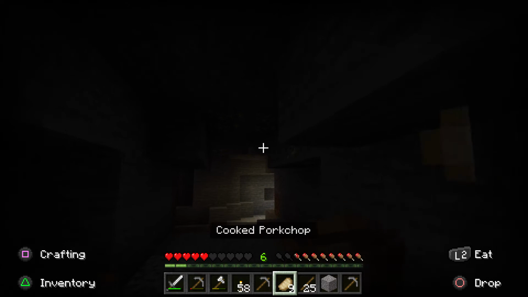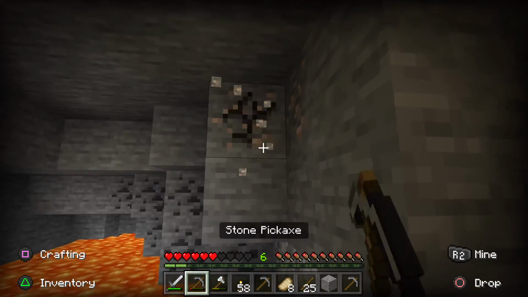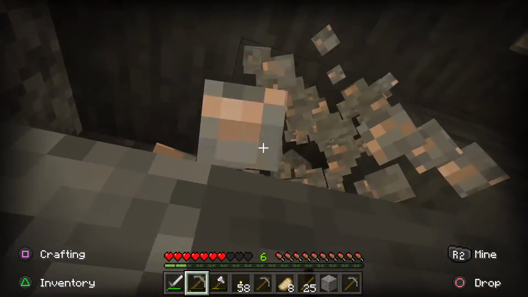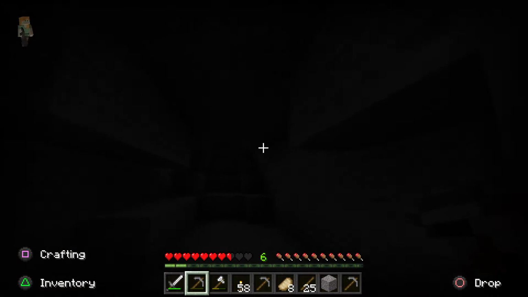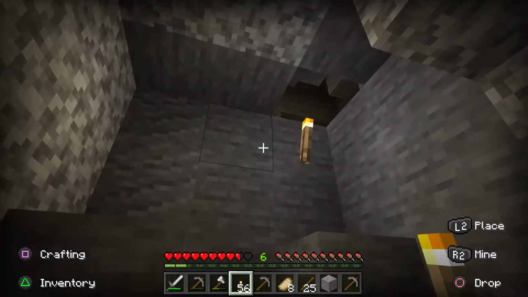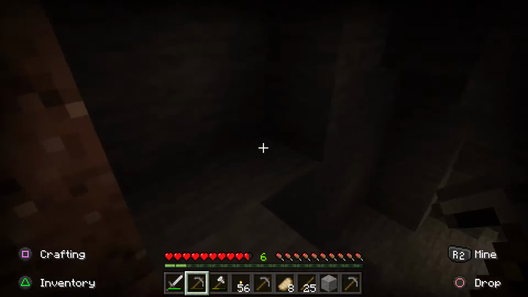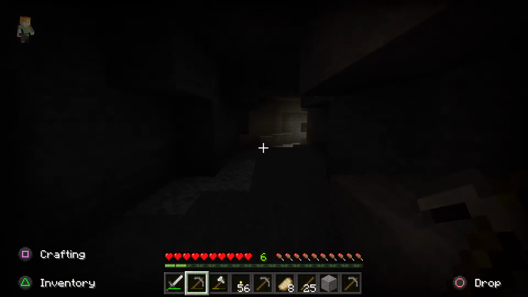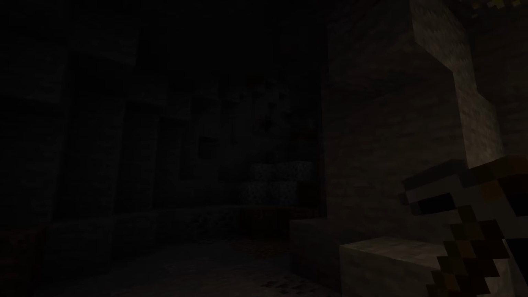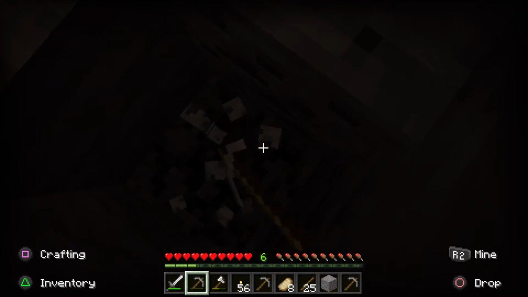Okay, I got him. Yes, more iron. Just making sure it's good to go. Thought it was a dead end then, and it is. Come back down here for the gold. Wait, no, there's a secret. Oh, there's some coal here. I actually need coal.